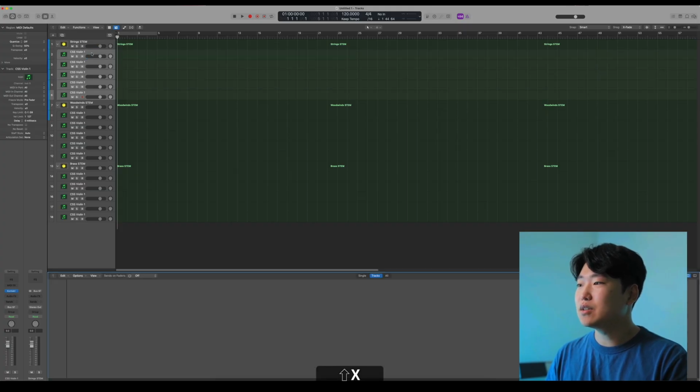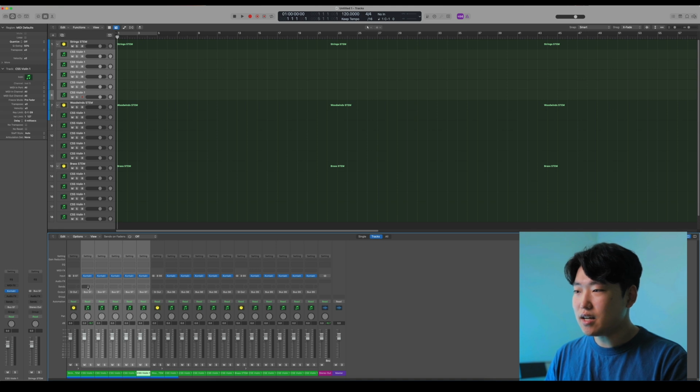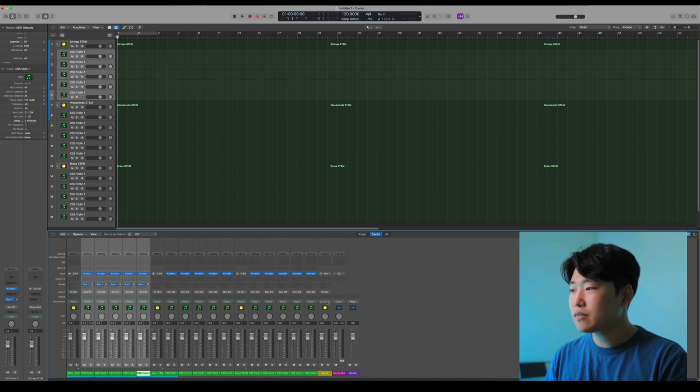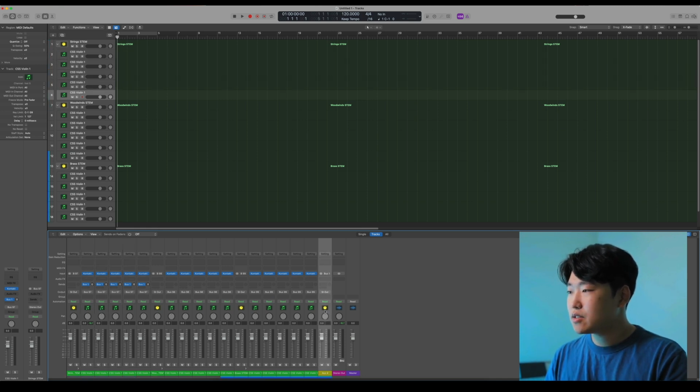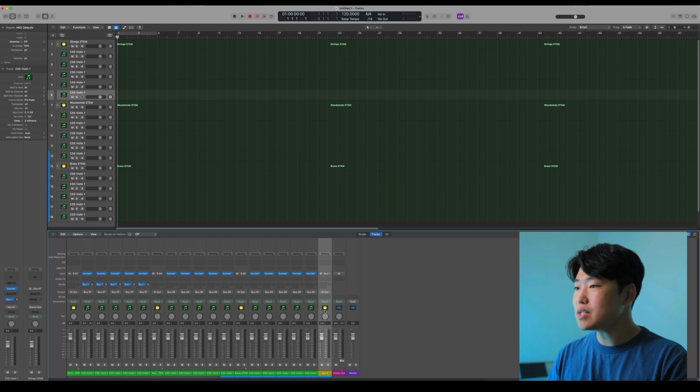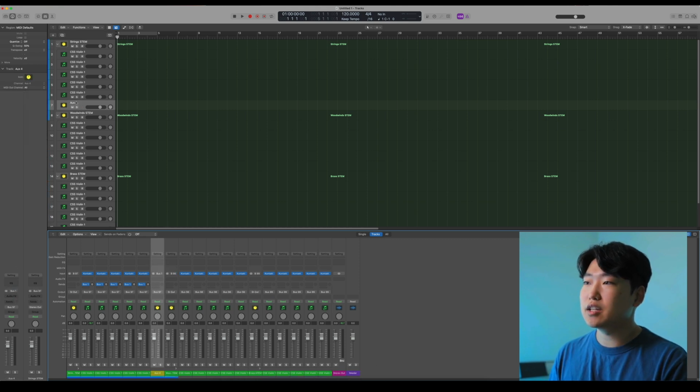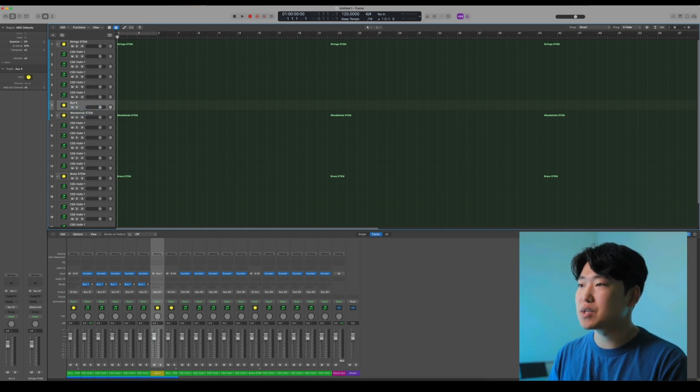Okay, so let's create some reverbs. Let's say I want a nice reverb for our strings here. Now, by default, Logic creates the bus way over there on the side. So in order to control this and actually put this inside the track stack, there are a couple different ways, but the easiest way for me is just to press Control T and it appears on the stack. It basically goes to where your cursor was last, or whatever stem you were selecting.